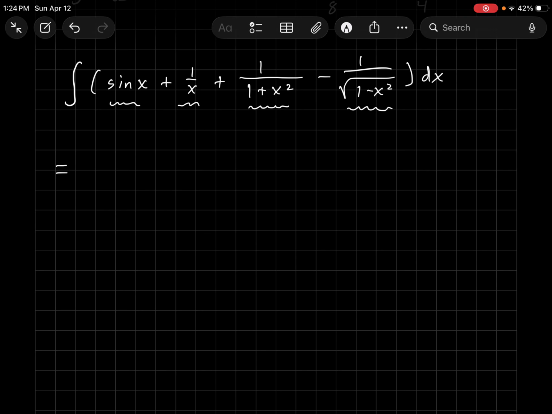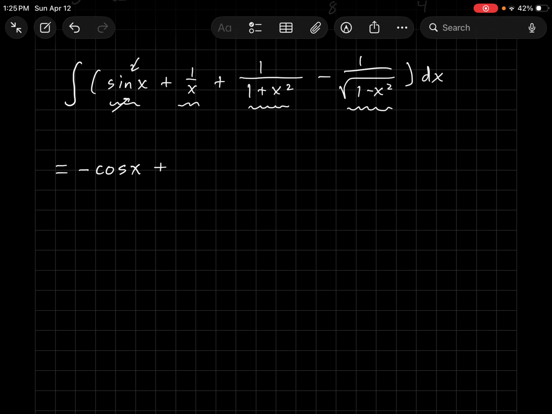So how about the first piece? The derivative of what equals sine of x? Well, let's put down cosine of x. And let's check ourselves. What is the derivative of the cosine of x? Is it the sine of x? And the answer is no. The derivative of cosine of x is negative sine of x, which means the negative derivative of cosine of x equals the positive sine of x.